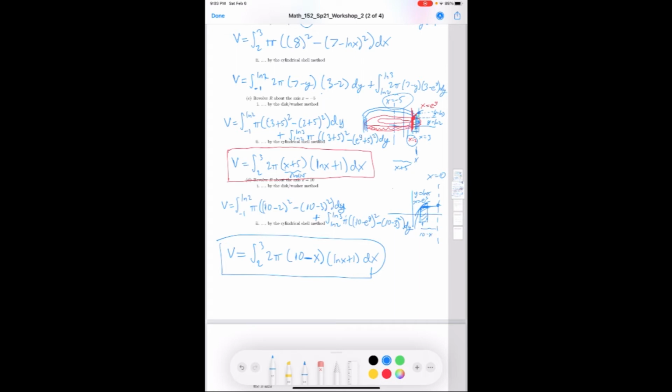This is a really important problem. This is exactly the kind of thing that you might be asked to do on a test. So you should really make sure that you do understand how all of these work and why the integrals are in a particular direction. Let me just write one thing out for you.